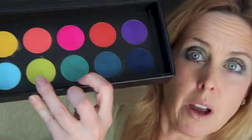The next one is ME, so metallic, 304 Emerald. I love this color. I almost did a look with this in the last one, and at the end I just decided not to. This is just beautiful, reminds me of the Emerald City, right? It really is a true emerald, but it's kind of like a medium. Sometimes the emeralds get a little dark, and that's harder for me personally to work with. This is a beautiful under eye liner for me. Really gorgeous, great mixed with grays or browns. Really just stunning color.